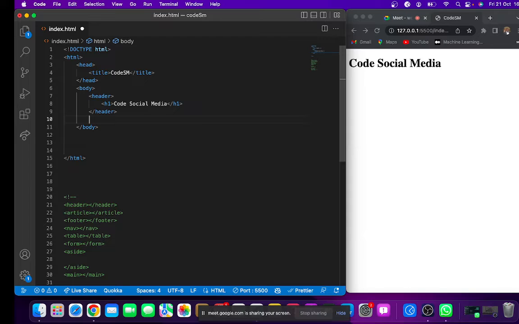Now, after the H1's semantic HTML, the next thing we are going to be having is the section. So section is another semantic HTML, even though we didn't put it here. So it's important that I put it here. With section, you can use it to put any section of a website. What is very important in section is that you have to assign it what we call an ID or a class to describe what the section is all about. So section is majorly a section of a website. So it's also very, very important that we have it.